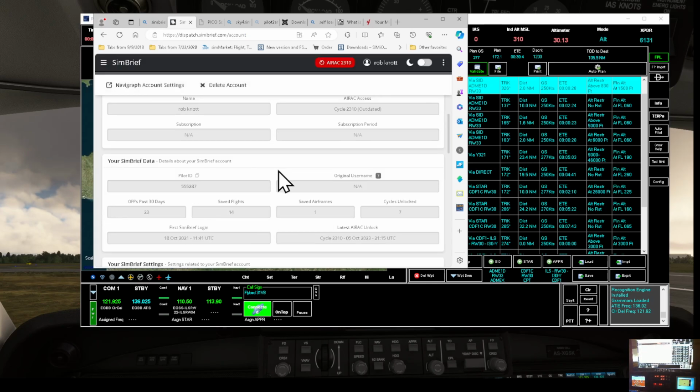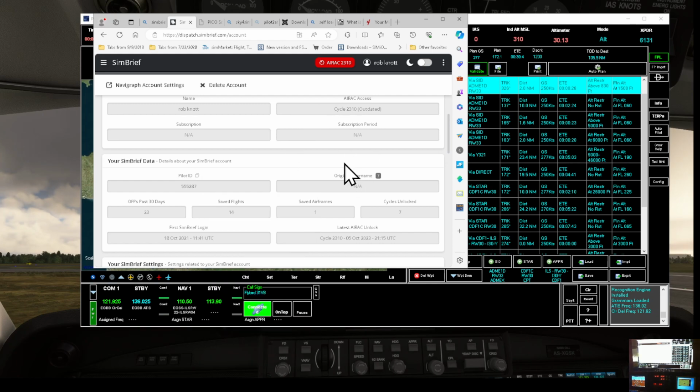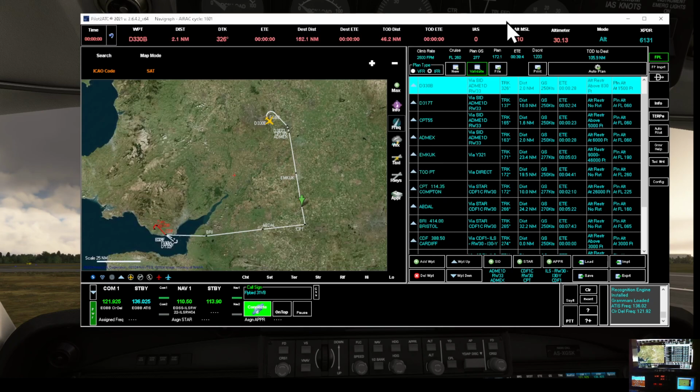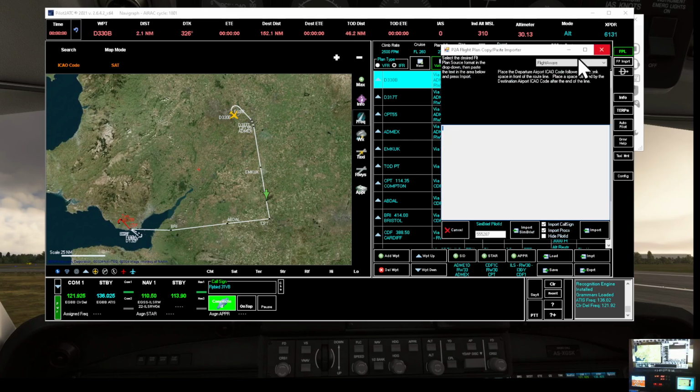Wait till it opens, go down until you see SimBrief data, your details about SimBrief. Then you will have your own pilot ID, not mine please, a few numbers. Copy those numbers with your left click and press copy. Then go over to your Pilot2ATC program, go to the top right hand corner and move down one step to the flight plan import. Then you will have a box that says import SimBrief.